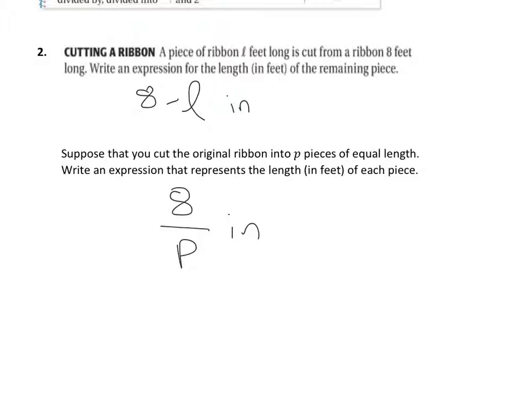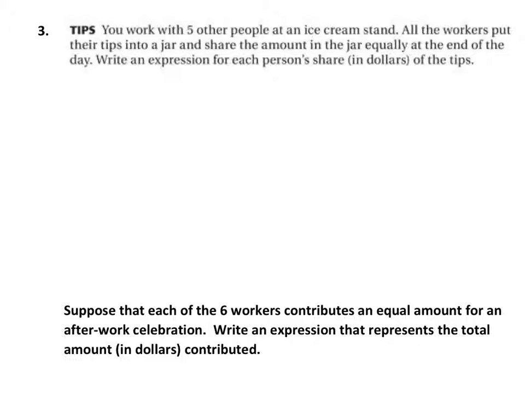So let's take a look at some more examples now. Again, it's all taking words into math. This is a big piece we need to do. You work with 5 other people at an ice cream stand. All the workers put their tips into a jar and share the amount in the jar equally. At the end of the day, write an expression for each person's share in dollars of tips. Okay? So if you think about this, you just have dollars in the jar. And we have to divide by the number of people.